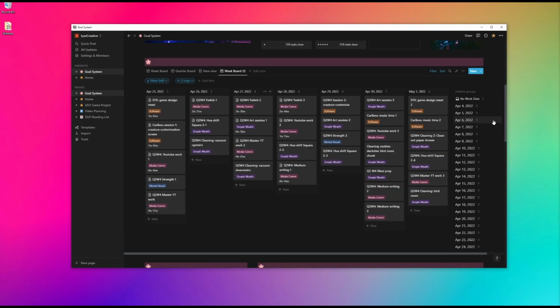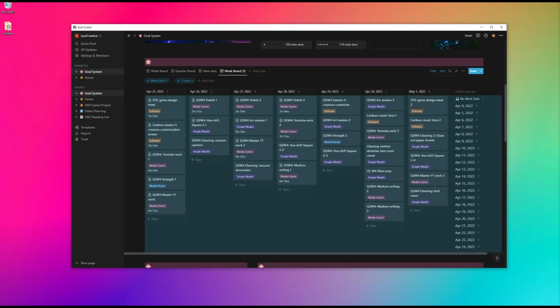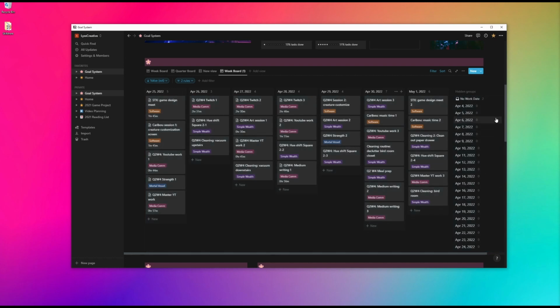The one thing I really don't like is that all the tasks are filtered, but even if they don't show up in this filter, this hidden group list just gets longer and longer every week because there are dates in the database. They're just not shown here. I don't know how to get rid of this. I think it's just gonna get untenable as I continue to use this system. So this is actually one of the biggest problems with my system, is that as I use it, this random column that I'm not using for anything is just gonna get longer and longer and take up space on the page. It drives me crazy. If you know how to get rid of this, please let me know in a comment.